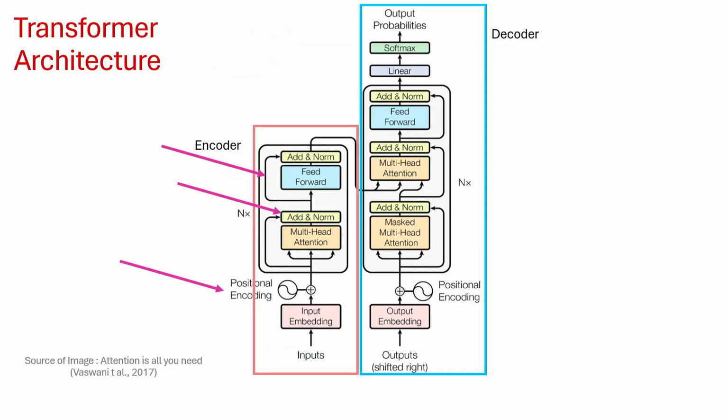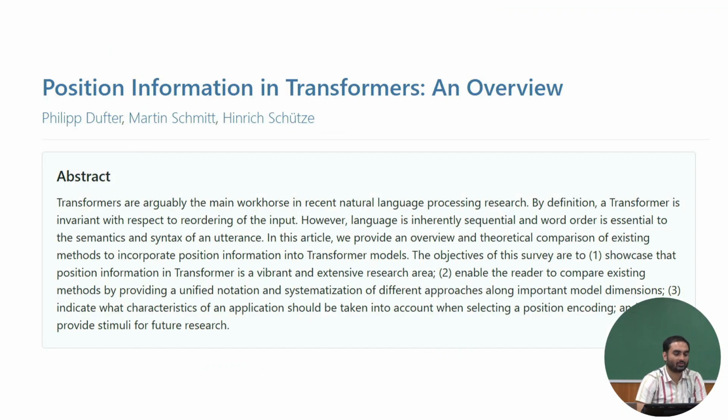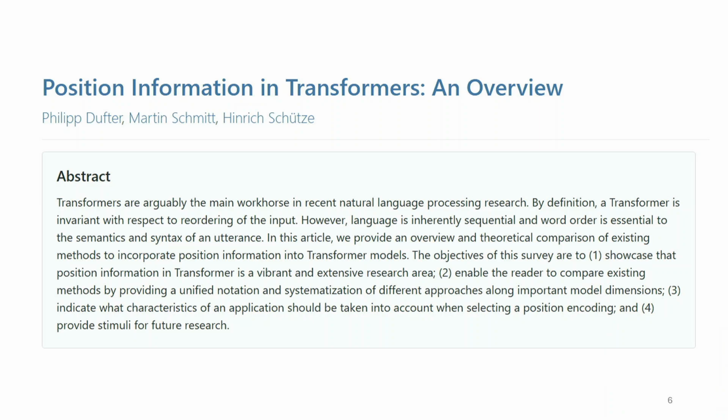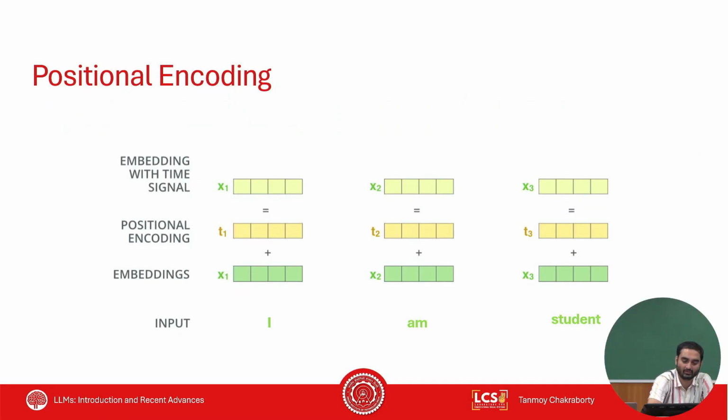Okay, let's get started. In the transformer model today, we will focus on positional encoding, the add and norm layer, and the residual connection. So let's start with the positional encoding layer. This is the survey paper that I would strongly recommend you read. It contains more or less all sorts of positional encoding methods proposed so far. The arXiv version is more updated. This is published in a journal, but you can look at the survey paper to know more about different types of positional encoding methods.